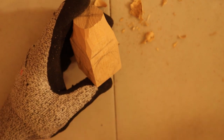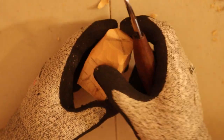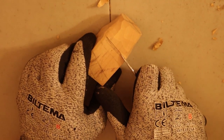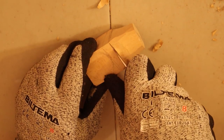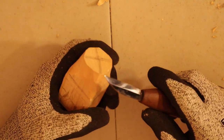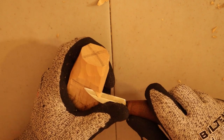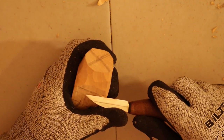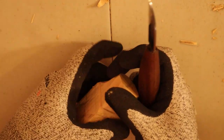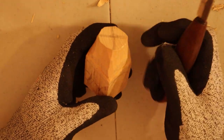I will take my other knife now. So from here, I will carve this line with a stop cut, all the way to the front, and then on this side too. Okay. And that's basically the cloak, so we can remove wood from there, from here. Okay. Good, simple as that.